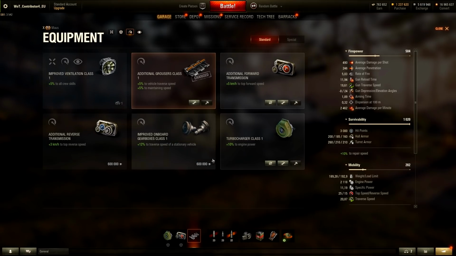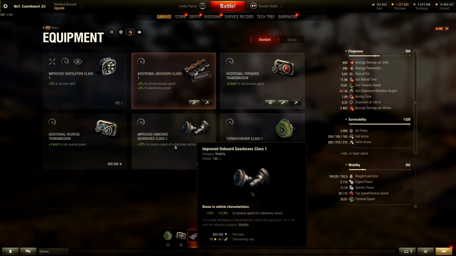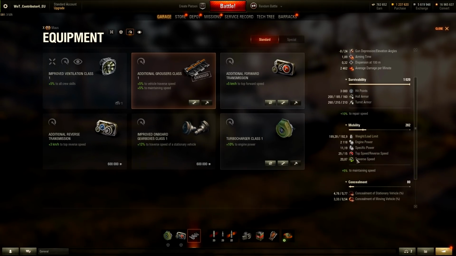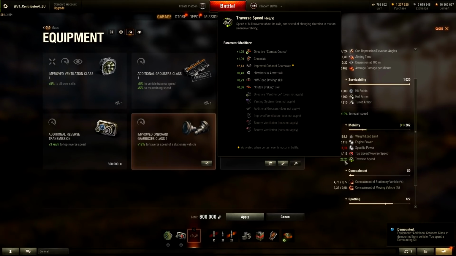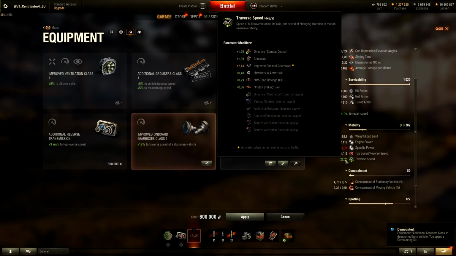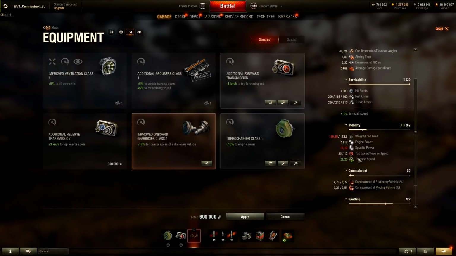But in this slot you could also use this thing over here, which is improving your traverse speed of a stationary vehicle a lot, and this makes a difference. For example, look at this, 20.87 using this over here, and if we use that from 20.87 up to, sandbox is slow as always, up to 22.25. Improved onboard gearboxes. Activated when certain events occur in battle. So this is when you're stationary, when you're not moving. This is when it kicks in. Plus 12% to your vehicle rotation speed.